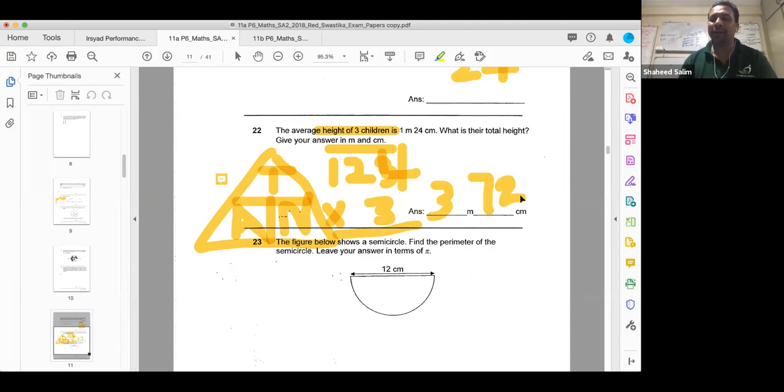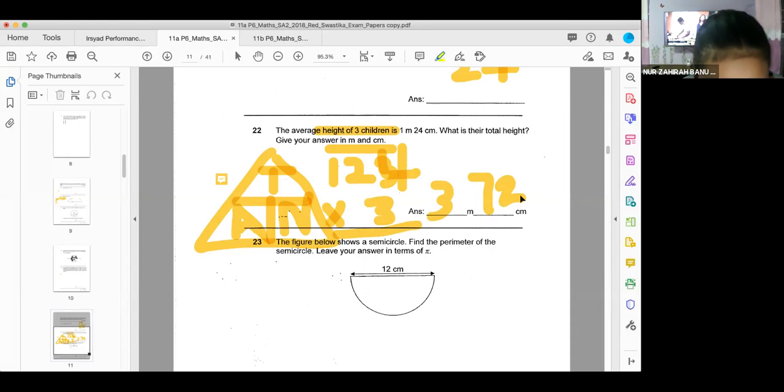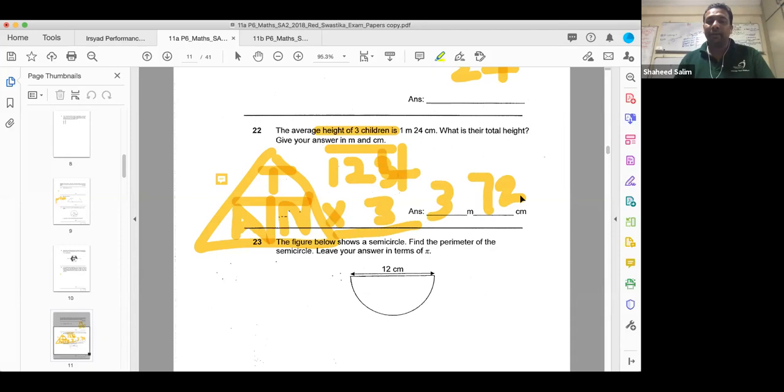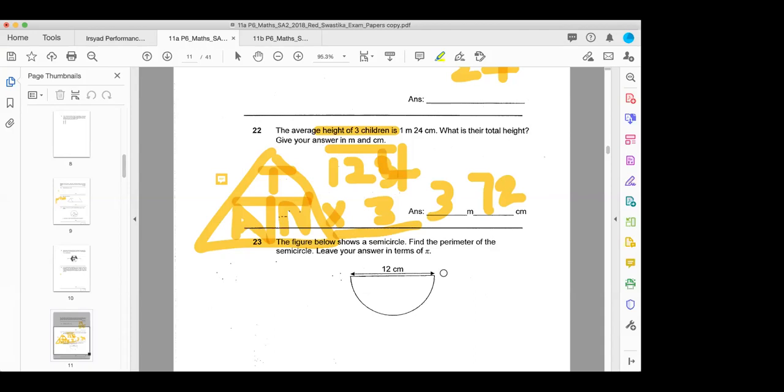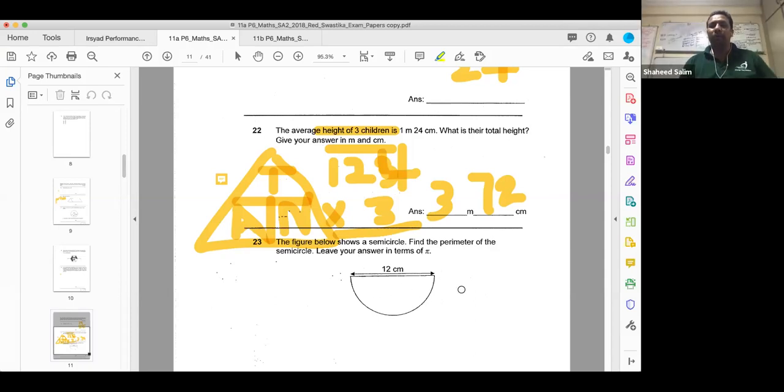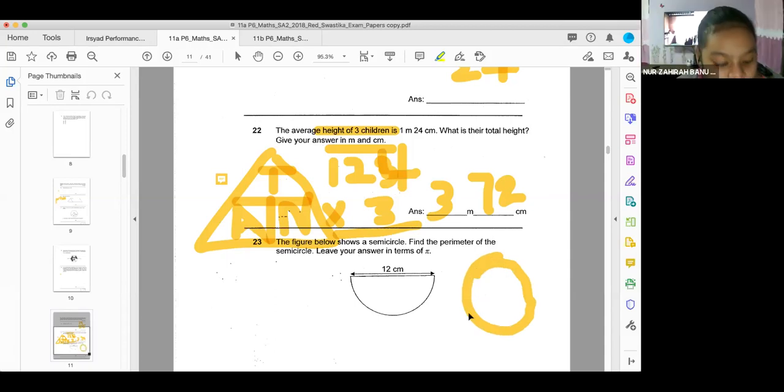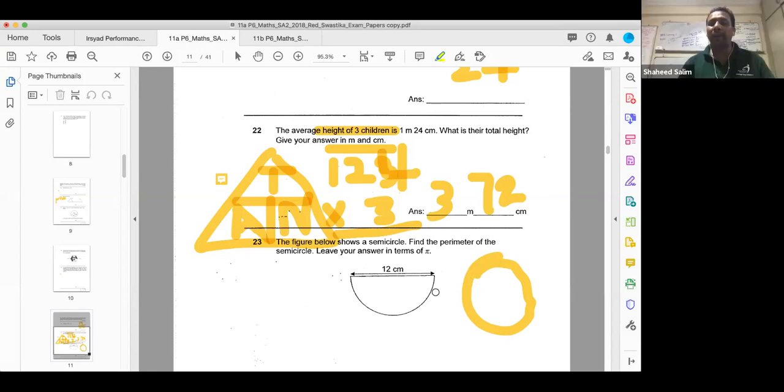Nice one. Yes. Answer for 23 is 18 pi. Remember, they asked you to find this half, do you divide by 2? Is the answer 12 pi? No, you forgot. 6 pi. Okay, one by one. The circumference, the whole thing, is how much? No lah, the whole thing is 12 pi. Then you must divide by 2 lah.